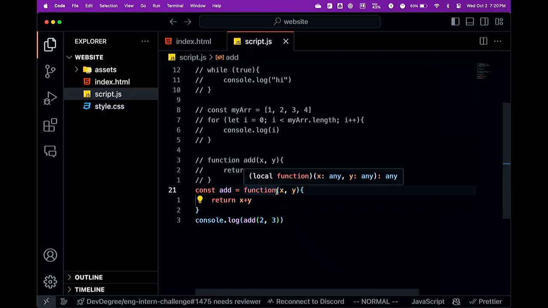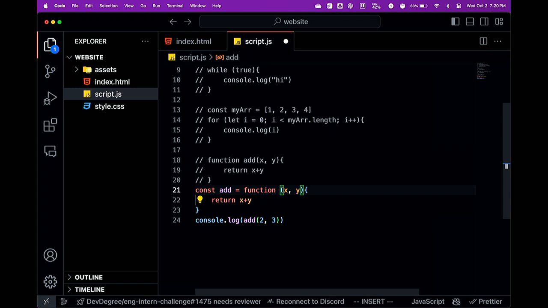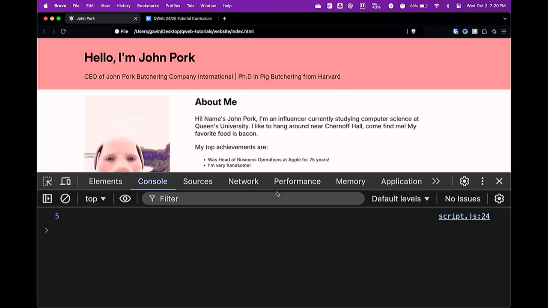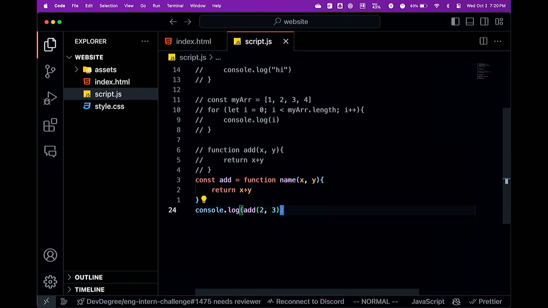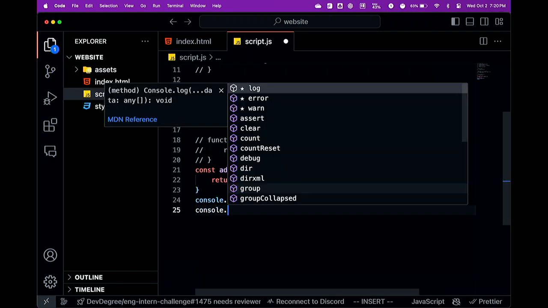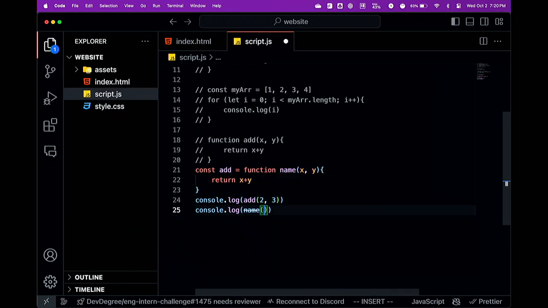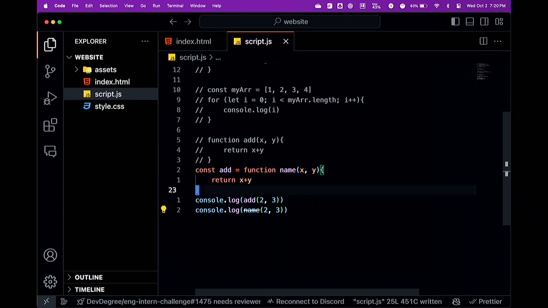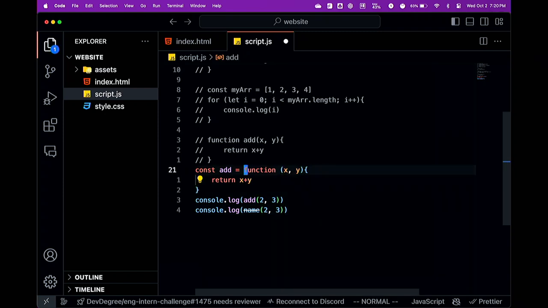Now you'll notice that this function is nameless. It doesn't really have a name. That's because I'm assigning it to a variable, so I'm going to use that as the name. But you can actually have another name, so name, I guess. And it does work too. But you'll see that you actually can't use the name as the name because you're not declaring it as a function. So this just gets confusing. I would just recommend using the nameless one. And so this is one way of writing function declaration, is using function, or function expression rather.